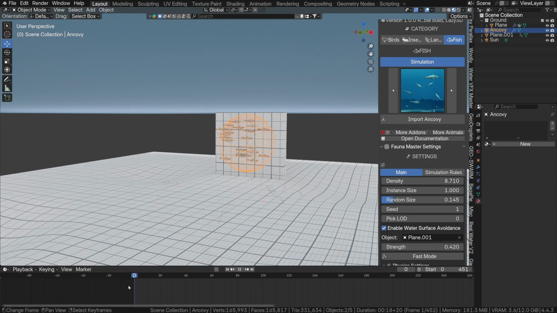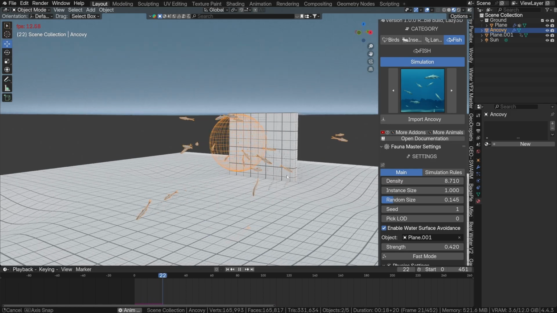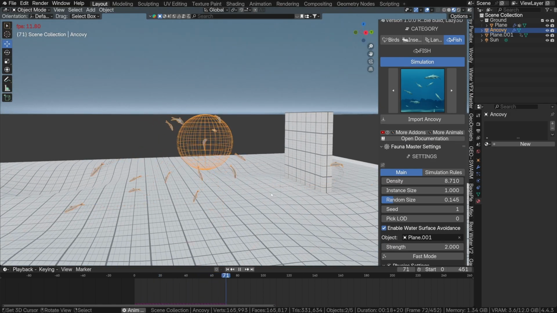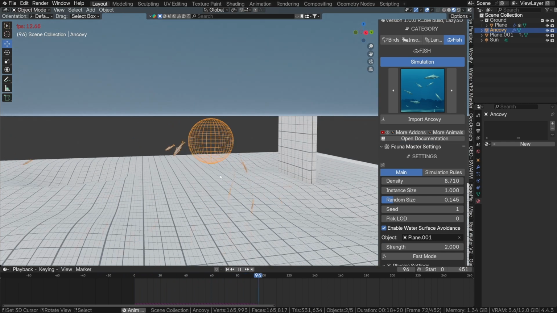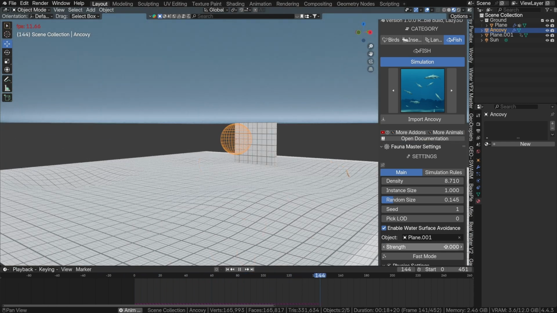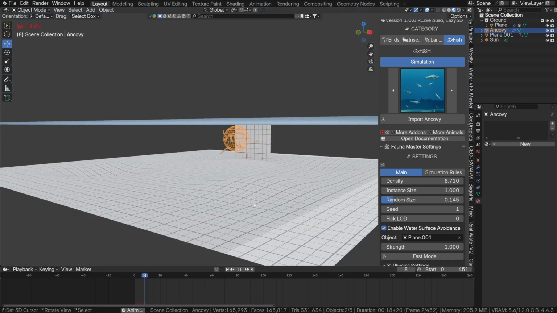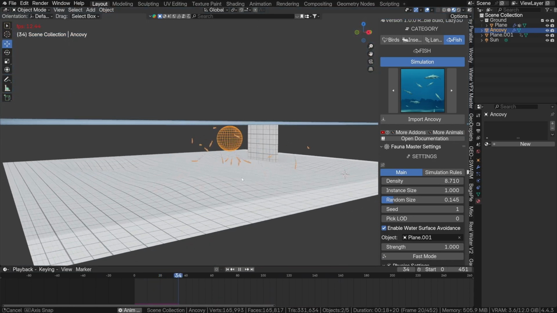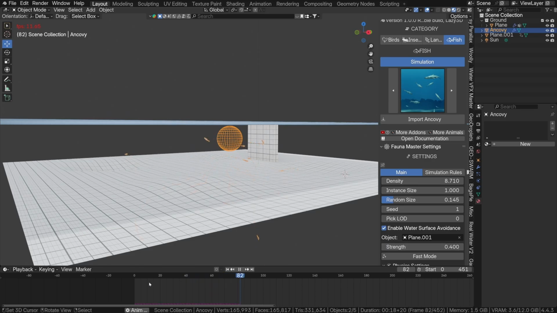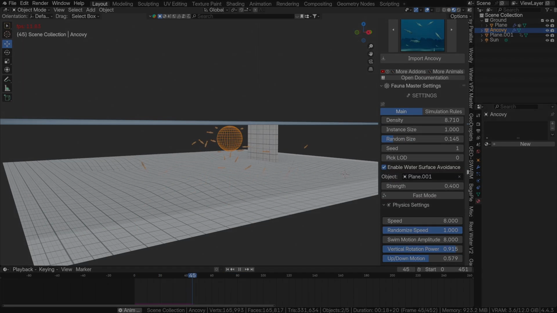You can increase the force so they avoid the surface more strongly. For example, if you set the force to 2, the fish will essentially fear approaching the surface. However, don't set the value too high or they will always swim downward. The optimal setting is up to 1. A good value is around 0.1 to 0.2.